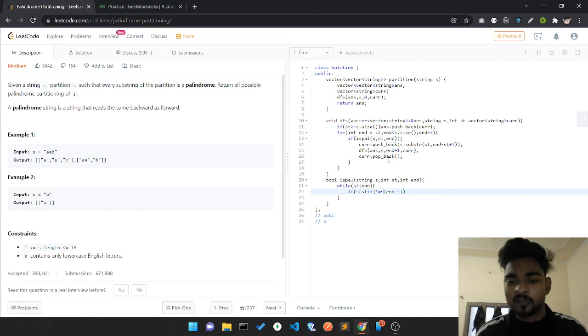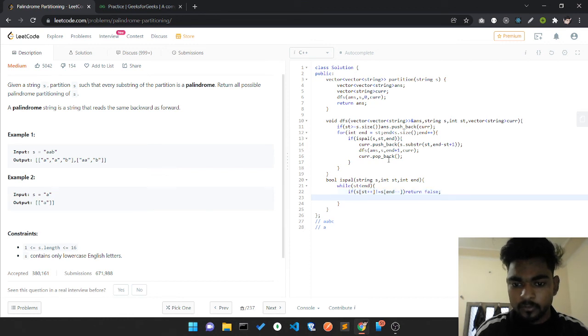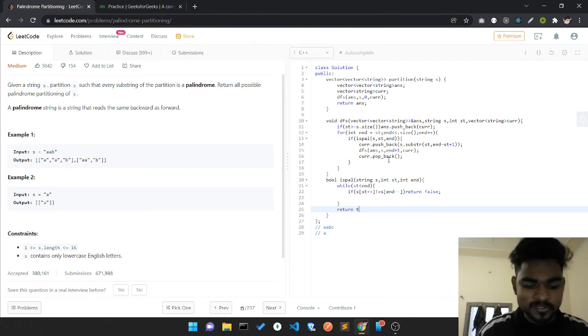If it's equal, I'm not running this loop. If not equal, it makes sure it's not a palindrome. If my start index and last index are not equal, it means it's not a palindrome, so return false. If I'm not able to return false, it's going to return true.